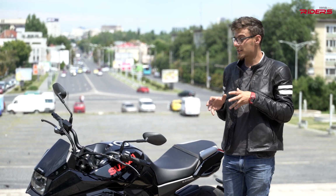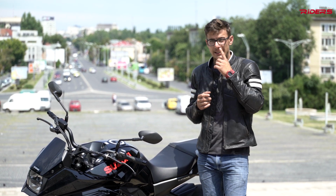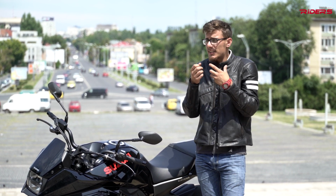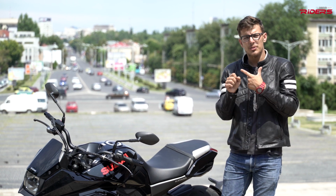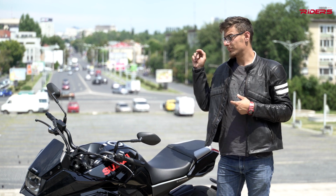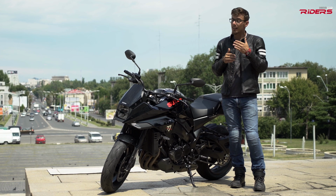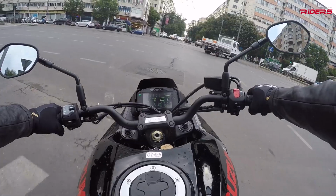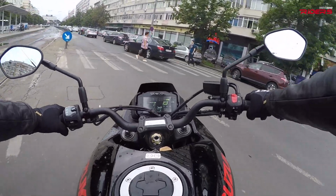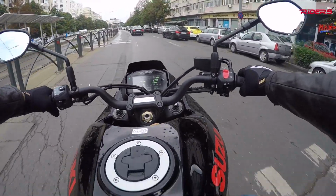One of my concerns when I first got the bike from the dealer was that I would have some issues with the throttle, because I remember riding the GSX 1000 and that bike was very snatchy. Every time you came up on the throttle, or just by rolling it very slowly, the bike was punchy. No problems with this one. It's very easy to use, very smooth. You get a lot of mid-range and low-range RPM torque, so this feels extraordinary while riding in the city. It's very helpful, and it's a very cool feature actually.